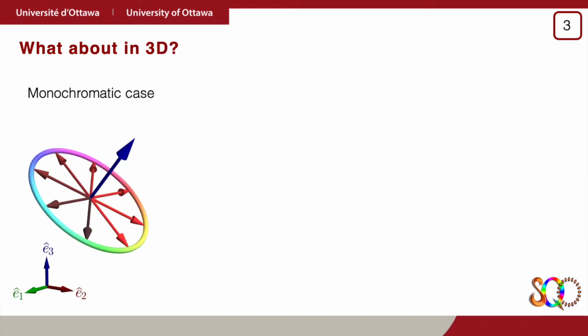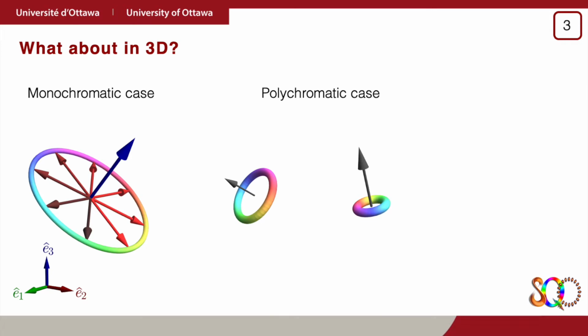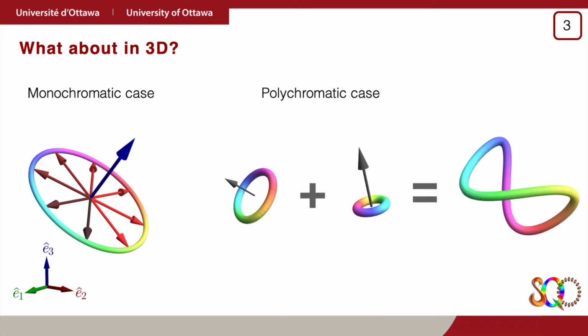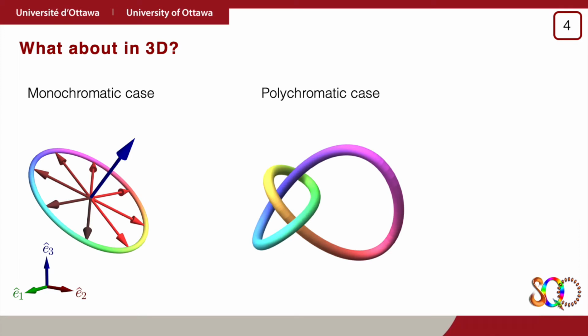In 3 dimensions, a monochromatic electric field traces an ellipse that no longer lives on a plane that is orthogonal to the propagation direction. But what about the polychromatic case? Since now each harmonic component can oscillate in different directions, the polarization curve can become non-planar. This new zoo of possible polarization states has been almost unexplored, so it raises the question: is it possible that the electric field forms knotted trajectories?